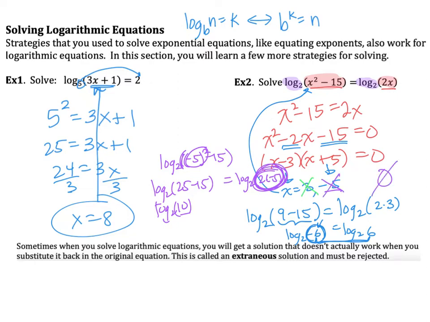So in this case, even though you did all the math, and it looks like it has two solutions, neither solution works, so this actually does not have any answer. So there is no possible value for x, therefore this equation does not have a solution. We call these two results that you got, 3 and negative 5, extraneous solutions, right? And they have to be rejected. So usually we show rejection by just crossing them off. You could write the word reject if you want, but they do not work. So you need to indicate this, and you need to make sure you're checking when you're doing problems on your assessments and in your homework.